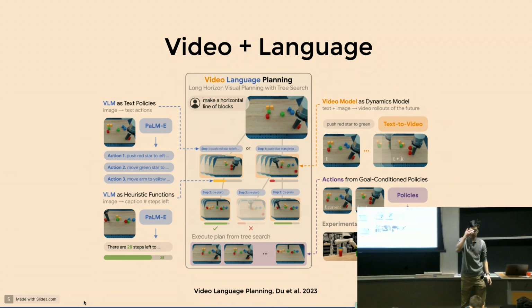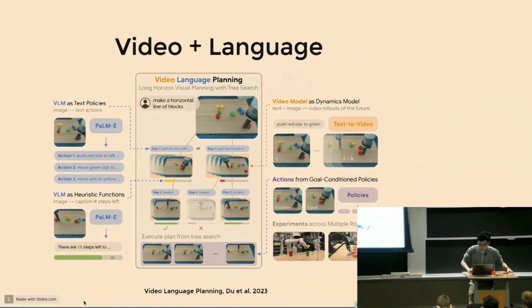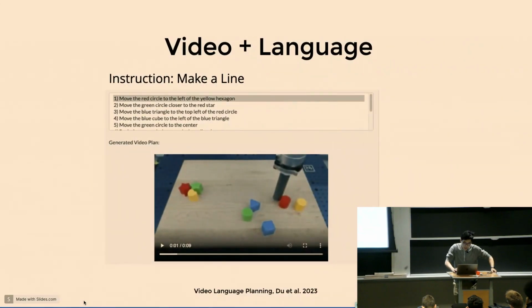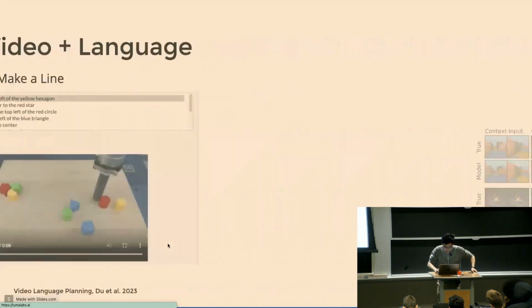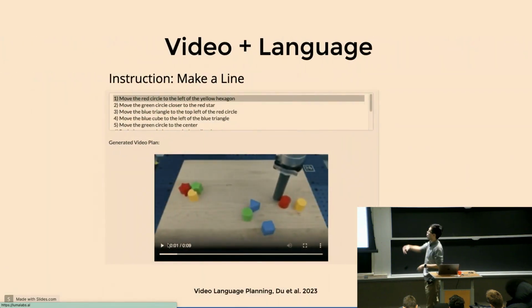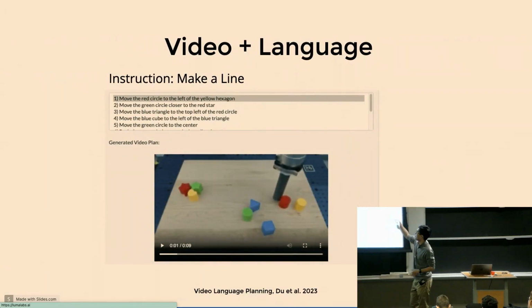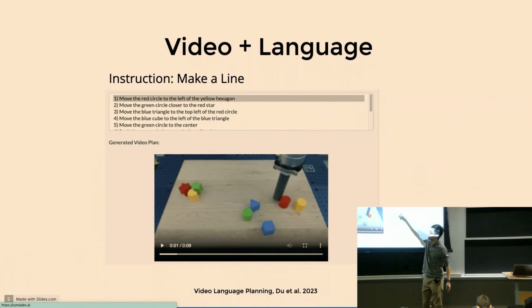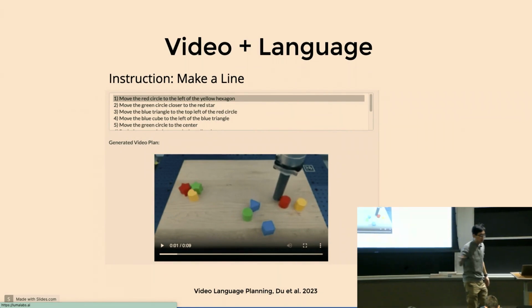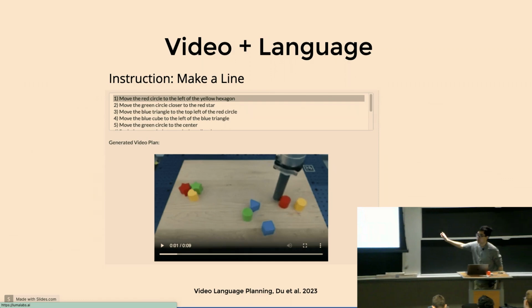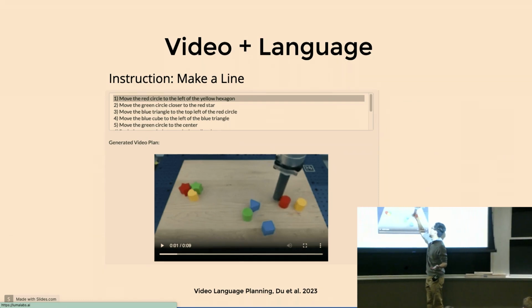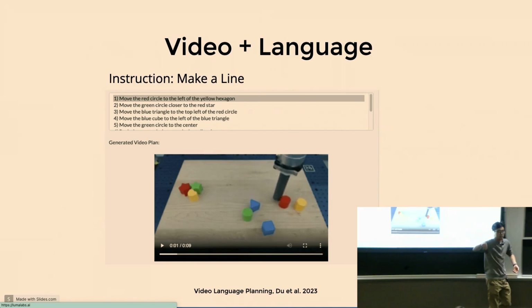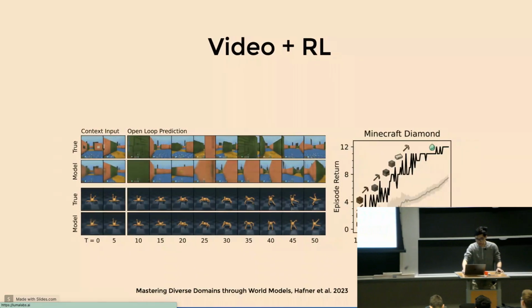This is also a collaboration with Google DeepMind. I think it's also super exciting. I didn't put the video here. Okay, so make a line. The large vision language model makes all these instructions with visual feedback, and I generate videos. And from videos, I just calculate the movement of this thing and move it along the XY axis. So I think this is super exciting.